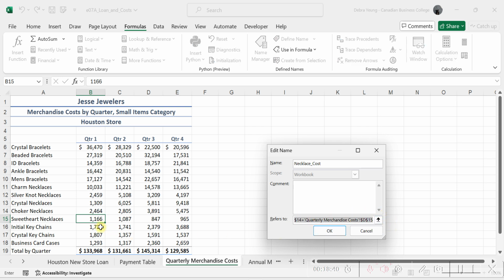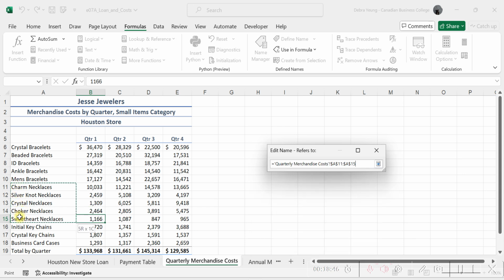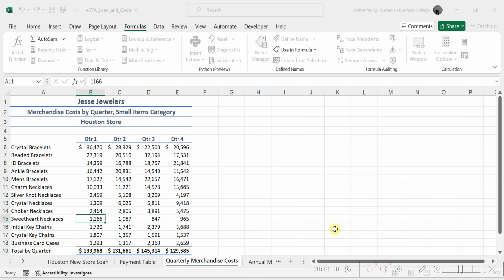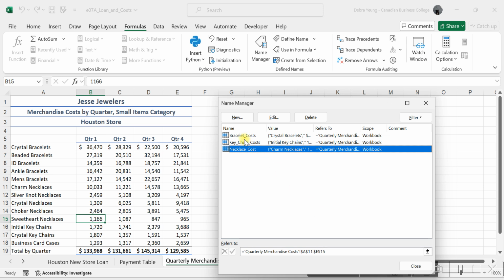It's going to be A11 to A15, all the way across from A11 to E15. Okay, and there it is.